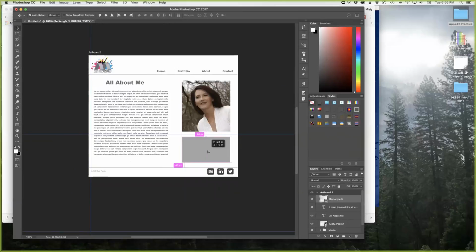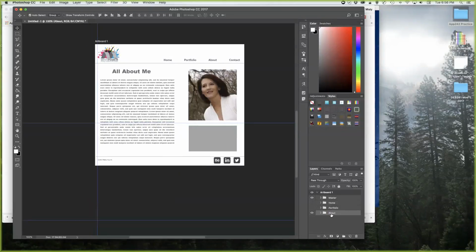So I have my little YouTube widget that's going to be down here, and my image, and that's it from my about page. So once again, I am going to select all of those layers and hit my folder icon, move that folder to the bottom of the group where it's supposed to be, and it doesn't move. I swear my mouse hates me. Oops, that's not where you were meant to go. There we go. Okay.